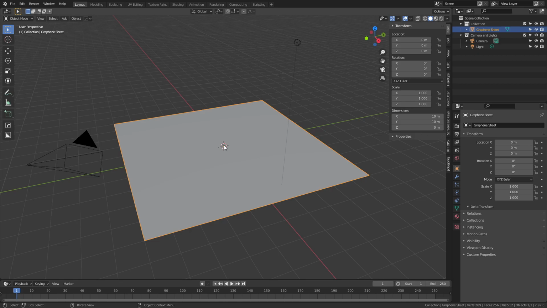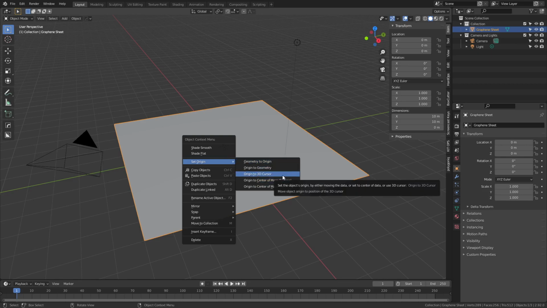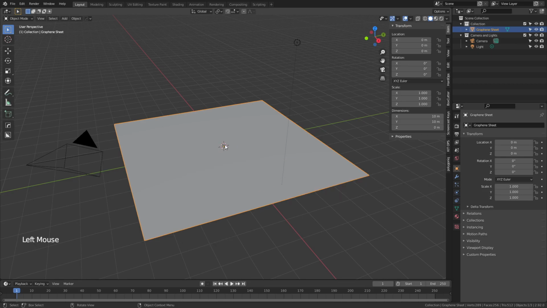For any selected object, there will be a small yellow dot somewhere on it. This is the object origin, and often determines how things rotate or scale or move. In object mode, you can right-click after selecting an object and set the origin to a specific place, such as the geometry, the center of mass, or the 3D cursor. This little red and white crosshair circle.